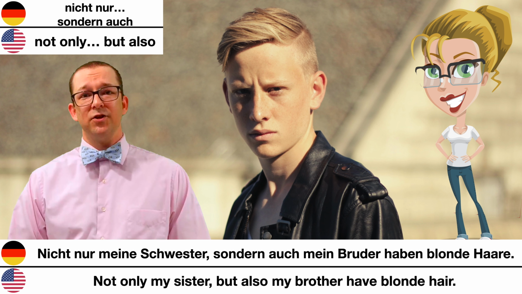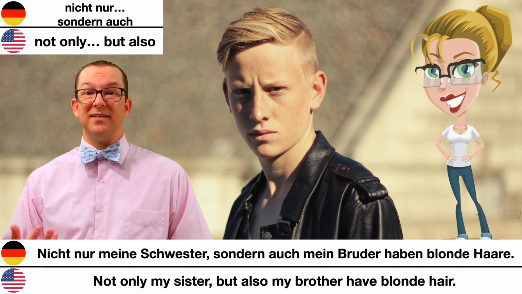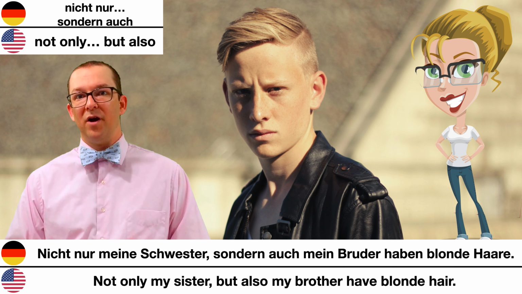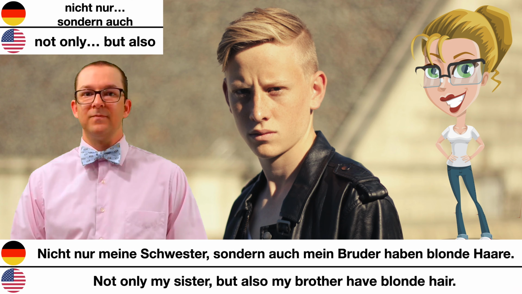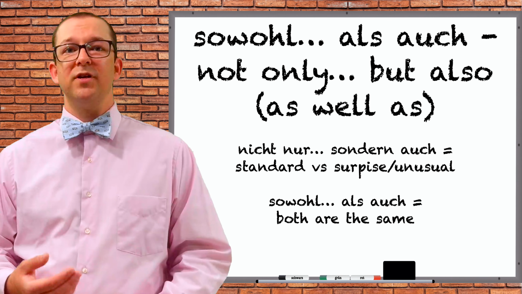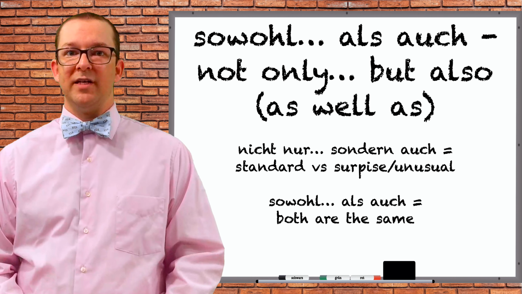Nicht nur meine Schwester, sondern auch mein Bruder haben blonde Haare. Not only my sister, but also my brother has blonde hair. Sister was expected to have blonde hair, but it's somewhat surprising that another family member, namely my brother, has blonde hair. The difference can be more striking in other situations. The examples previously didn't really make much of a difference, but it would make a big difference in the following example.